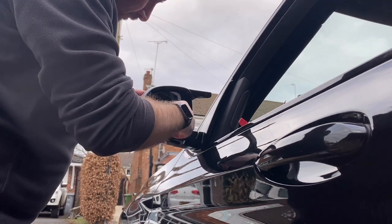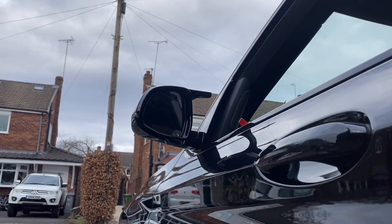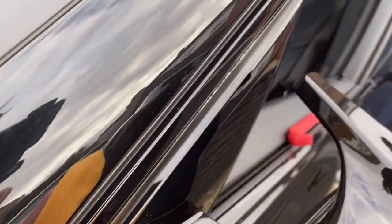Double check everything's clicked into place firmly and then you're done for this side. Now just repeat it on the other side.